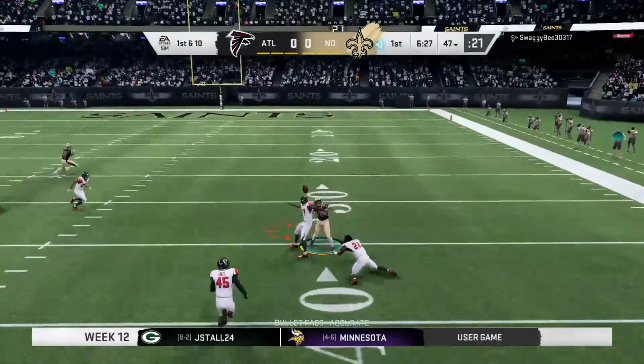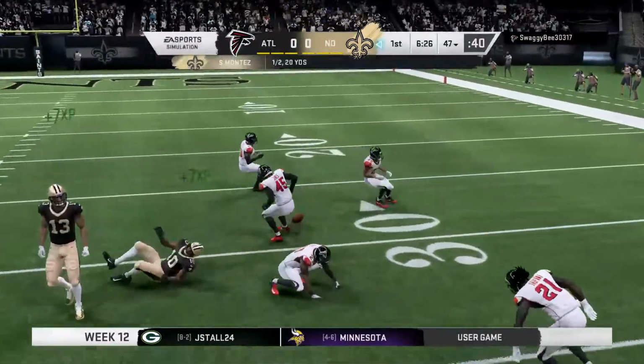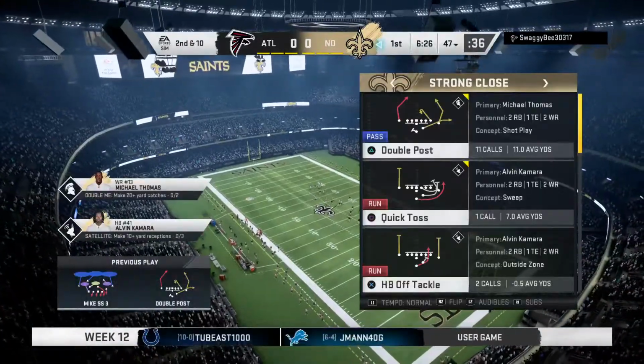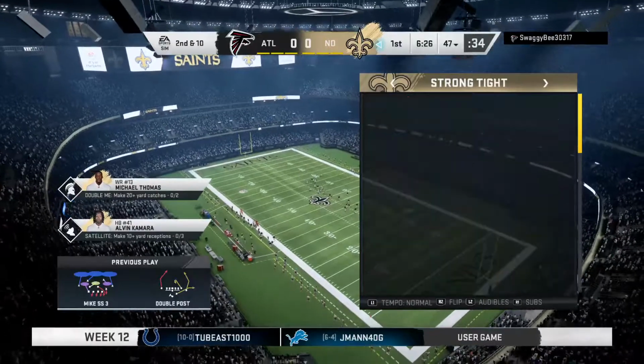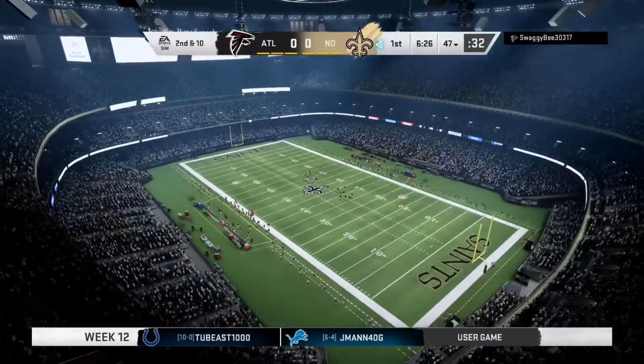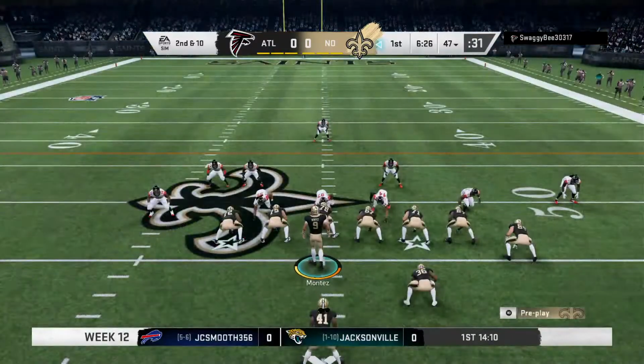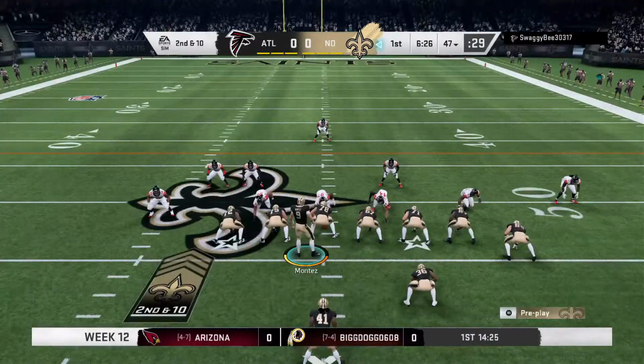He'll look to throw. And that is incomplete. He couldn't hold on through the contact. Brings up 2nd down. Nice play there to force the incompletion. And to me, one thing's for sure. When you're the underdogs and you're playing on the road, you absolutely have to get takeaways. You've got to get the ball from them. Yeah, win that turnover battle, going to be key.